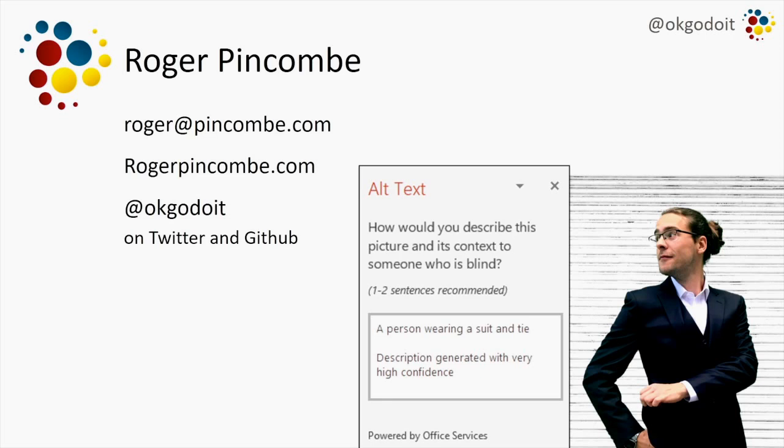And one last thing, I was putting a photo of myself in here in case anyone was watching the screencast and didn't actually know what I looked like. And as I pasted it in there, PowerPoint popped up with suggested alt text. And I thought this was kind of cool, because this is a real-world use case of machine learning that your average person might not have, they don't care how it's implemented, but it provides real value. It says a person wearing a suit and tie. Now, it's not perfect. I'm not wearing a tie in there, but it gets the point across.